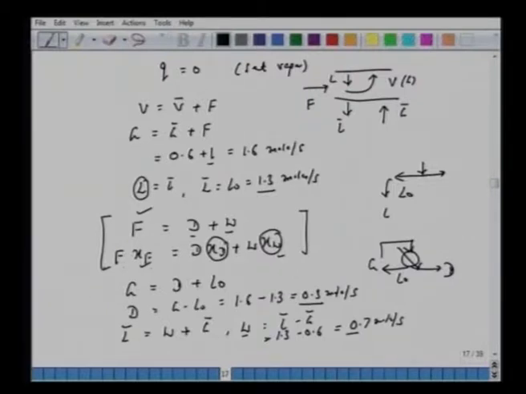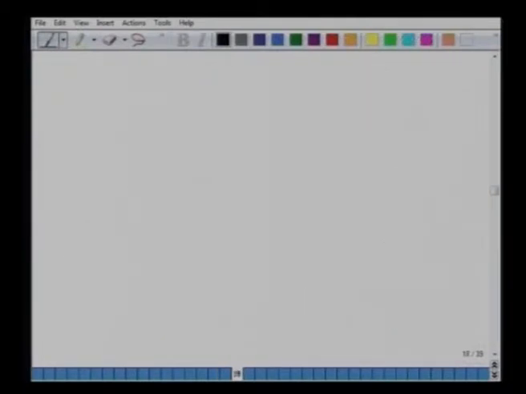Now if you substitute in these equations, F is known, D we have calculated, W we have calculated, and XF is known, but XD and XW are not known to us. So this equation we are still not in a position to calculate. Okay, what else can we do? Now we can write down the operating line equations.